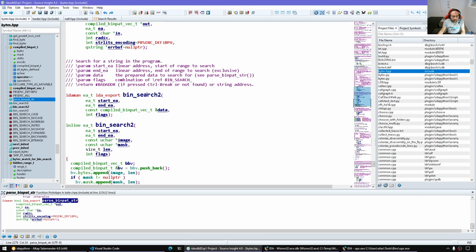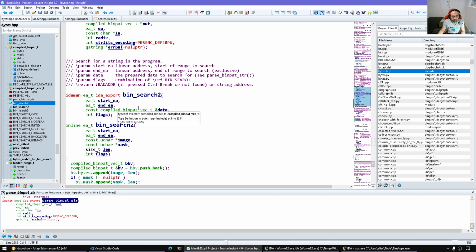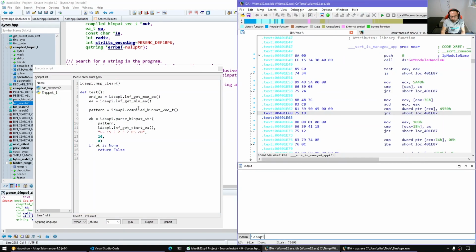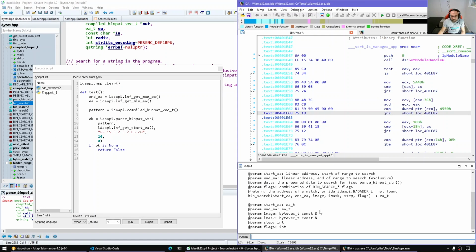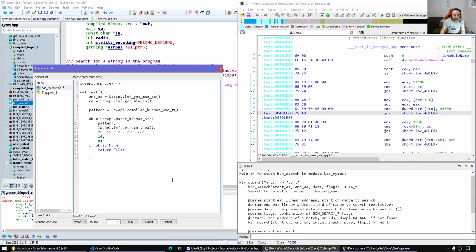Let's go back to, remember, bin search is bin search 2. So we're gonna do the bin search, IDAPython.bin search. We need start EA and EA data and flags. Okay. So ida_bytes.bin_search. Start EA is basically our EA here, and EA is gonna remain end EA.